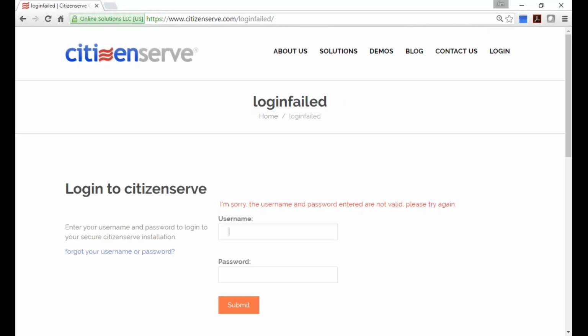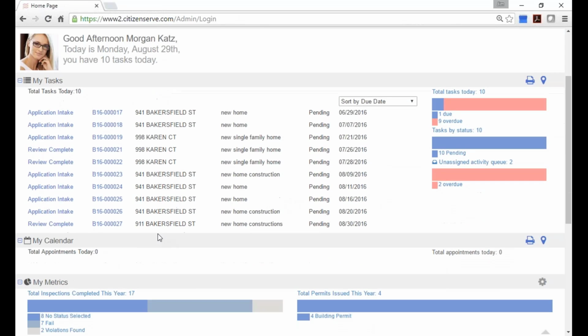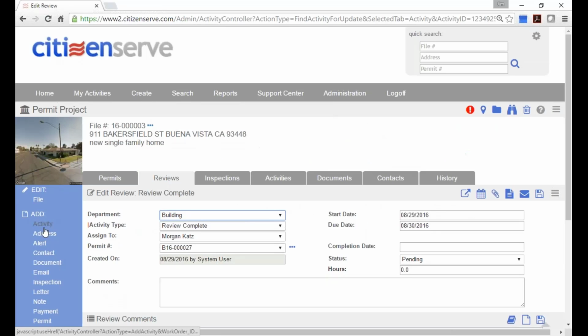I can't remember my password here. Okay, so this review complete comes in here to Morgan, and she knows that she has to take a look at this.